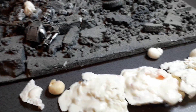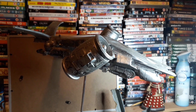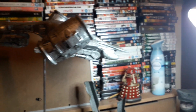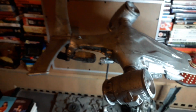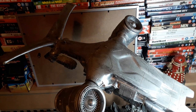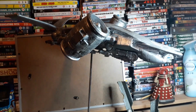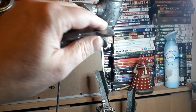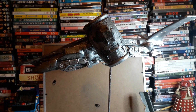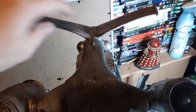The pièce de résistance is the HK — Hunter-Killer. I know it doesn't really go with the DVDs, the Febreze, and the Daleks, but let me give you an aerial shot. It's a nice piece that was made by Horizon Models, bought off eBay many years ago. I used some chrome paint on it — it was already built but just a flat gray, so I sprayed on some chrome paint. These wing fins do droop a bit.